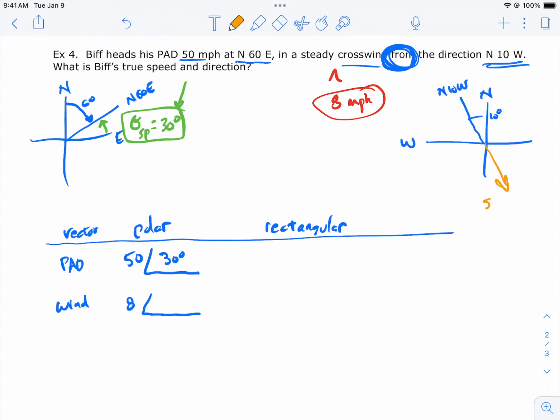Okay, something got blipped there, but I think we can recover. I was trying to say that here's north 10 west. It's up there, right? But when we say that the wind is coming from that direction, because that's how they say it, a north wind means the wind is coming from the north. It's actually blowing towards the south. It's coming out of the north. That's what a north wind means. So the wind is actually pushing on his aviation device in this direction down here.